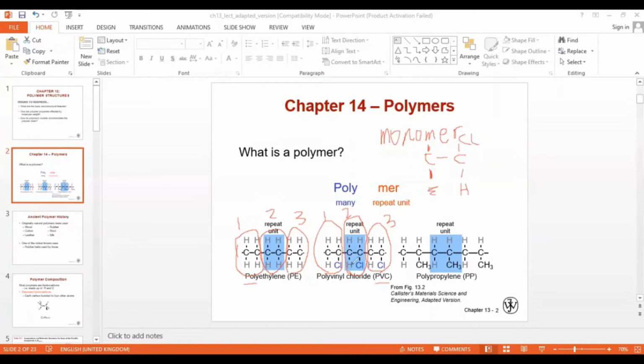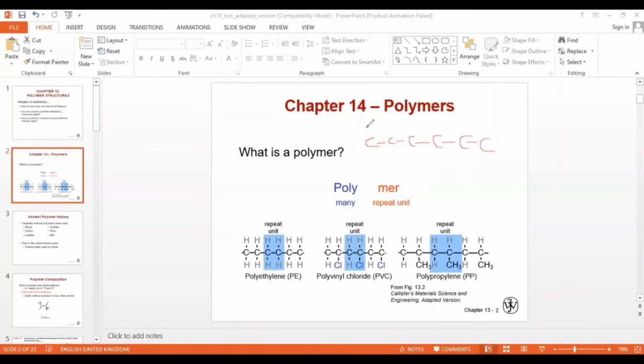Polyvinyl chloride, so the formula is C2, we have 2 carbon, H3, we have 3 hydrogen, and 1 chlorine. Say for example you don't have this blue color. What I have is 1, 2, 3, 4, 5, 6 C and hydrogen. I told you I am not going to write the hydrogen. Here, for the easiness of writing with the cursor, I am just not writing the hydrogen, but only from this diagram, not from the diagram below.